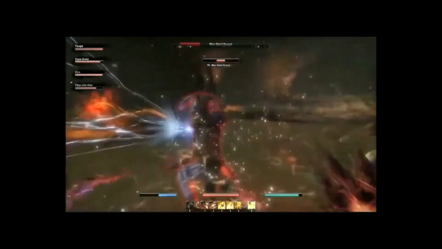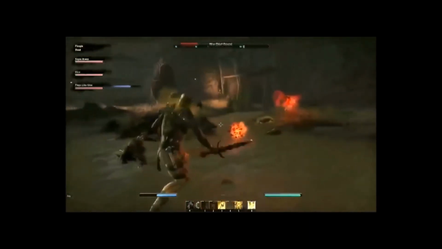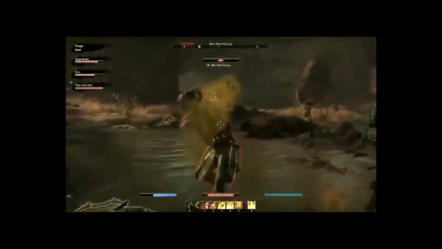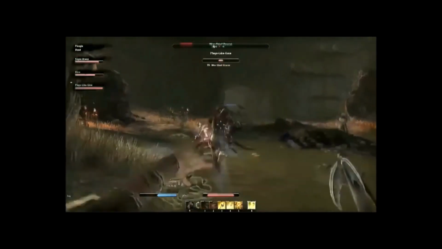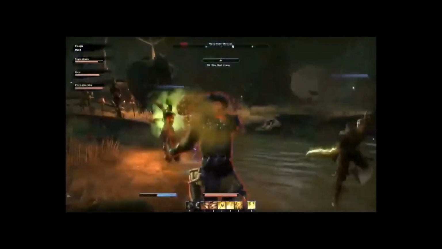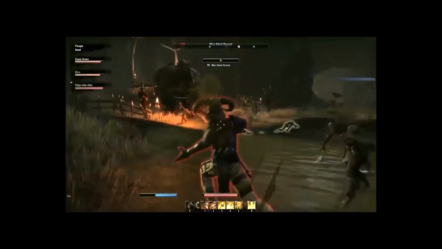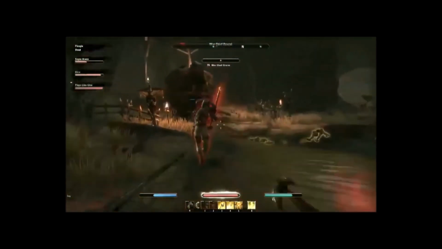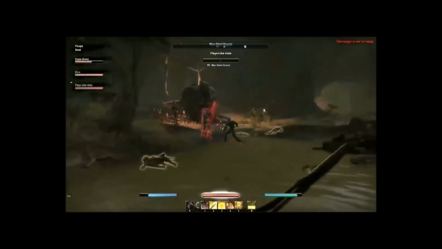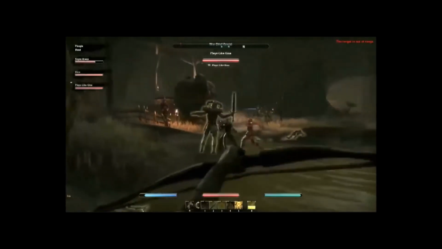But that's kind of annoying. There's also bugs with talking to NPCs and crafting. Every so often, if you try to skip through conversation or exit out abruptly, it'll force you to keep staring at the NPC or staring at yourself in a crafting animation. And the only way to fix it, log out.